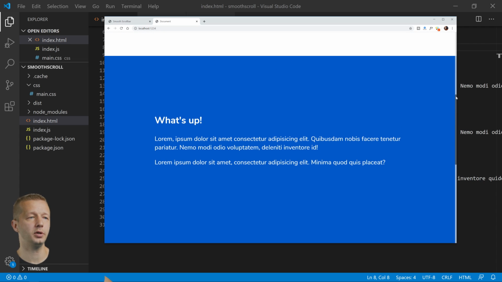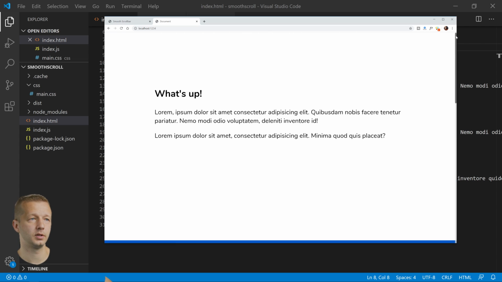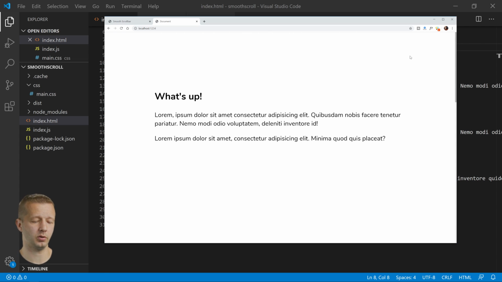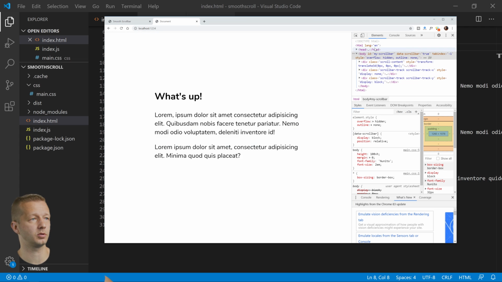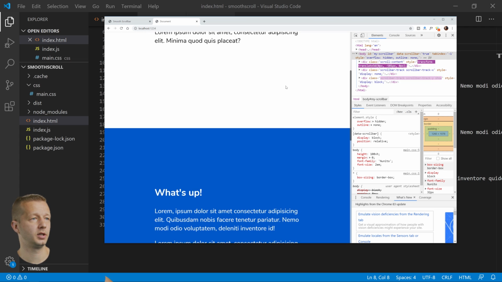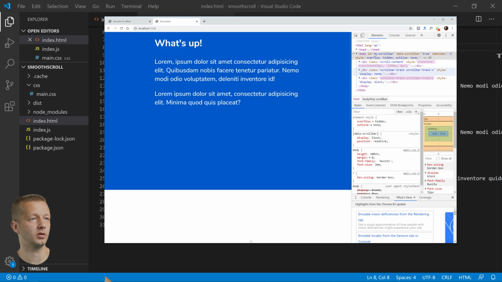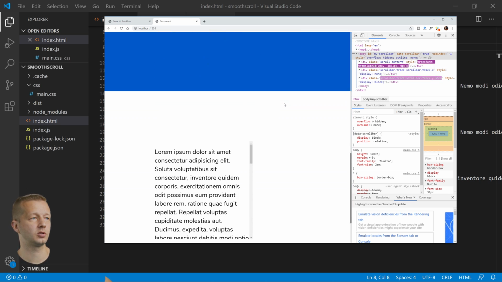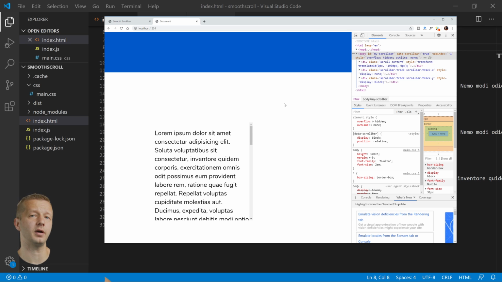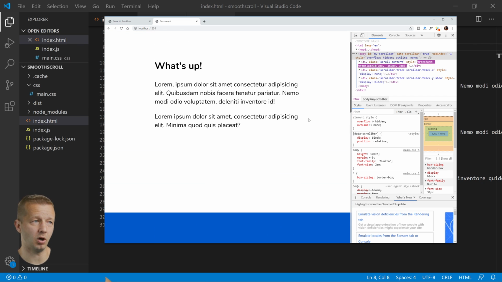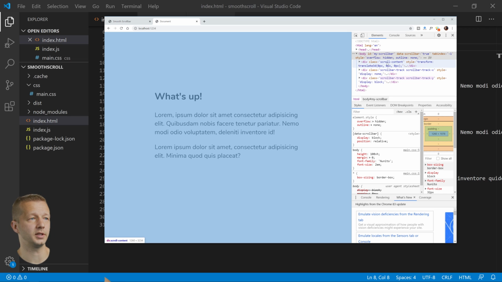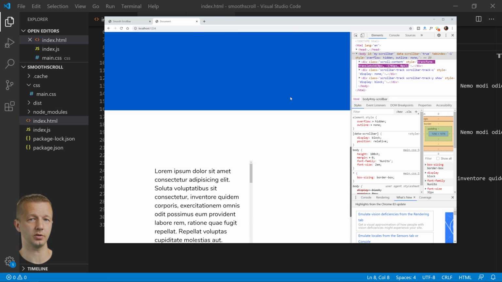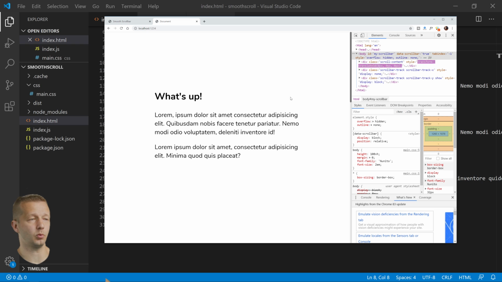You can notice the scroll bar itself has been hijacked. If we go to Control-Shift-I and look at the developer tools, the elements, and we scroll down, you can see right here, transform, translate3d. So what it's doing is it's completely getting rid of the native scroll bar visually and also the behavior, and it's creating its own container where it says scroll content, and it's using transform translate3d to position the user. That's how it essentially works.